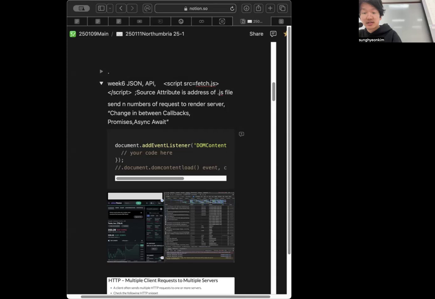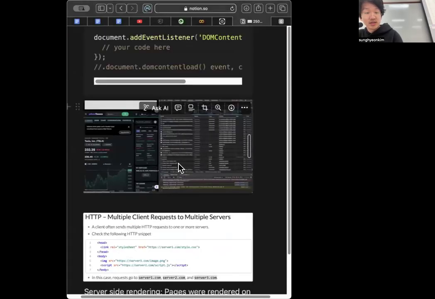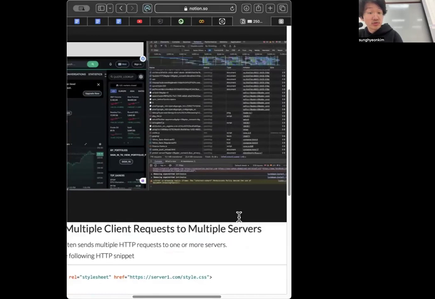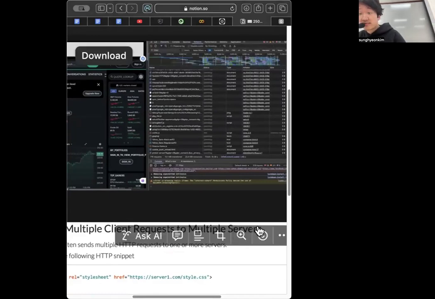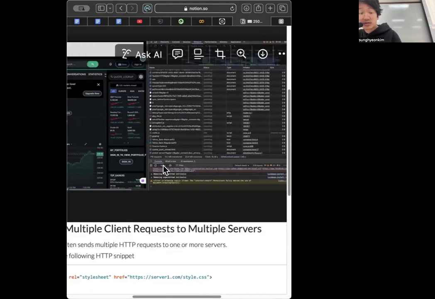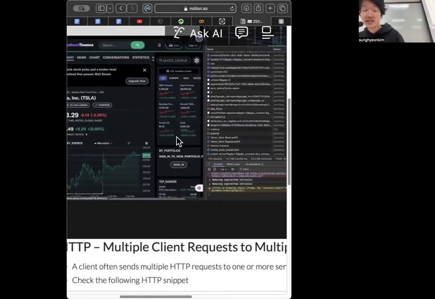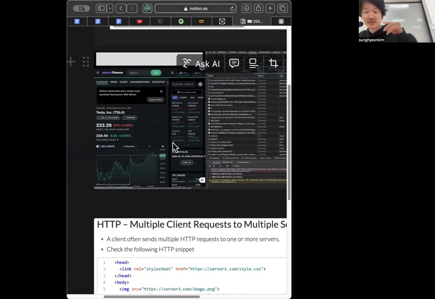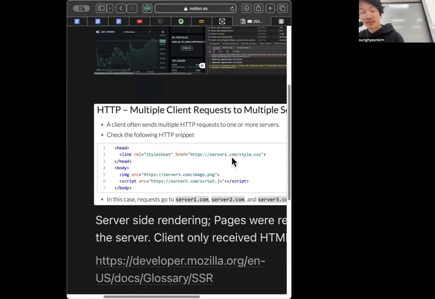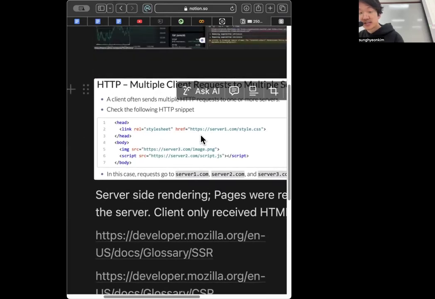In HTTP, you can send multiple requests to multiple servers. This is a very good example. If you turn on Chrome and go to the Chrome Developer tab and check the Network tab, on this homepage you can see 796 requests, and even while you are seeing the web page, the number of requests is increasing, and there's more activity going on. This is how the inner side really happens.